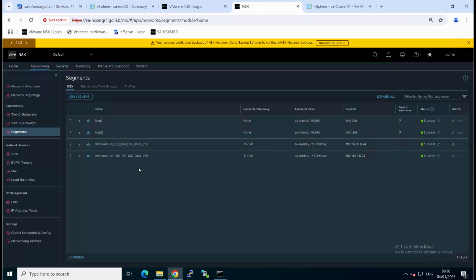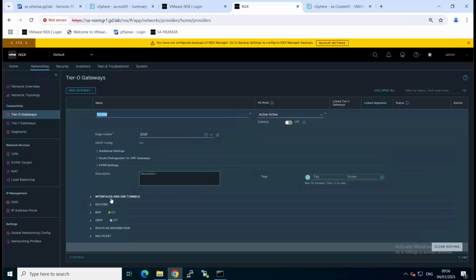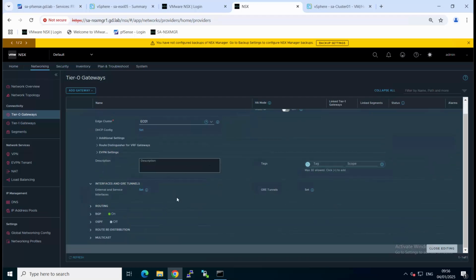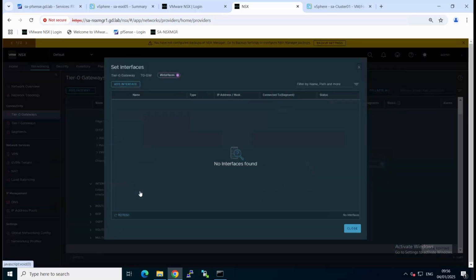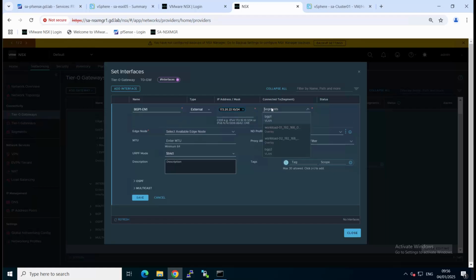So let's switch back to NSX T0. Let's edit the T0 gateway. What you need as a first thing is creating the interfaces. BGP1, edge node 1, 172.20.22.10/24, and we select the segment and the edge node.